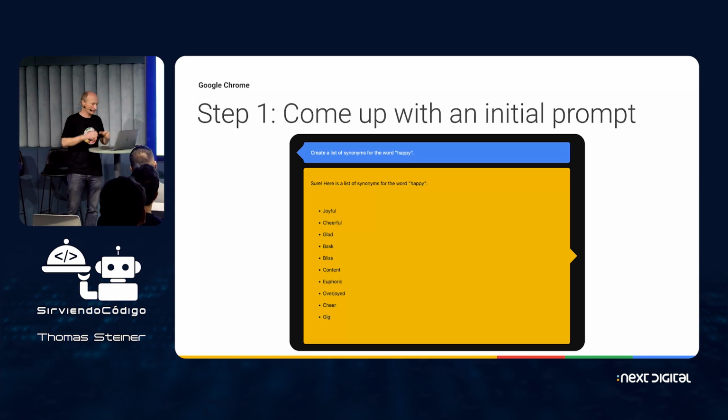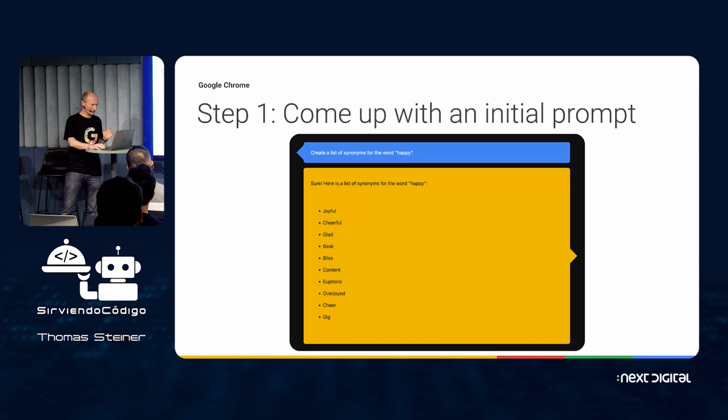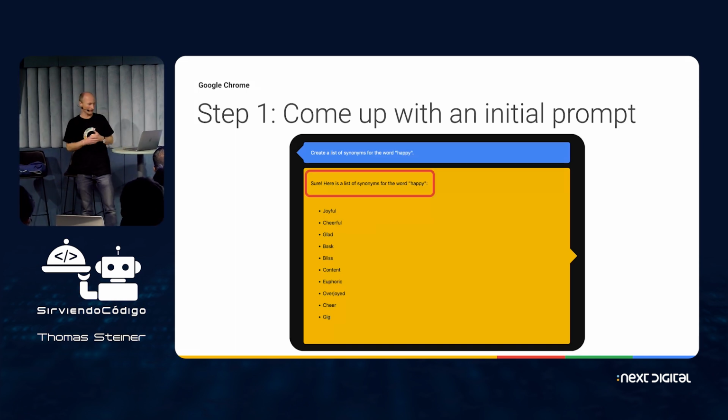I'm going to be friendly to it because you never know with AI. Once it becomes too intelligent, it will strike back. So we don't want this text. How can we get rid of it?